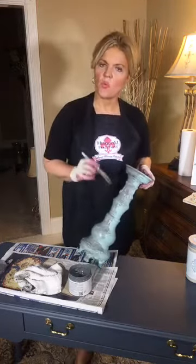But outside of that, there is no prep. Just clean and start painting. Stir the paint. That's the other one. Just stir it up really well and start painting. That is all that there was to it, virtually. Front doors, cabinets, furniture, anything you want.